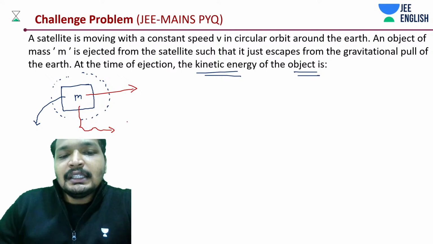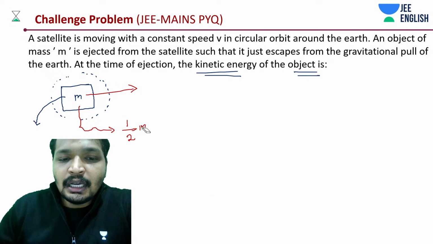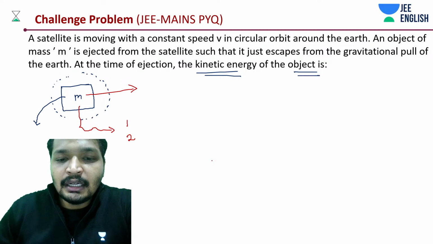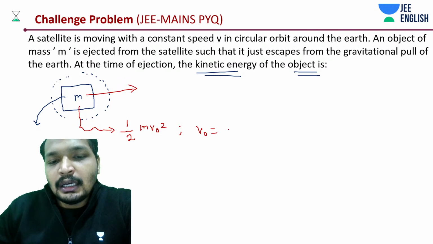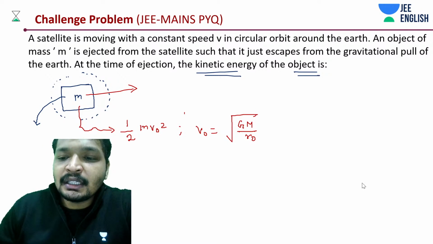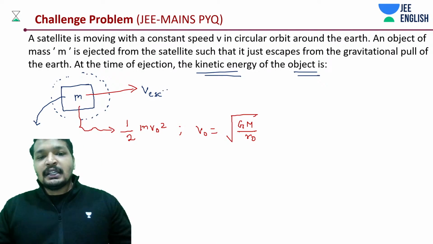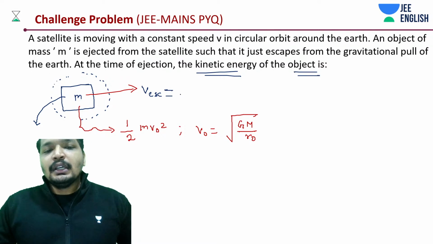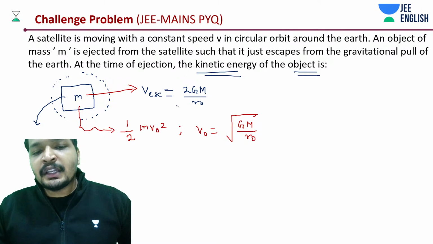This object initially has a kinetic energy of half m v squared. You know the orbiting velocity equation. We can make use of that. So this should be, I think we just understood this part as well, divided by rho, and escape velocity should be something that ensures your total potential energy is being balanced out. So that escape velocity squared is also always going to be 2GM by rho. Not something very important, students.